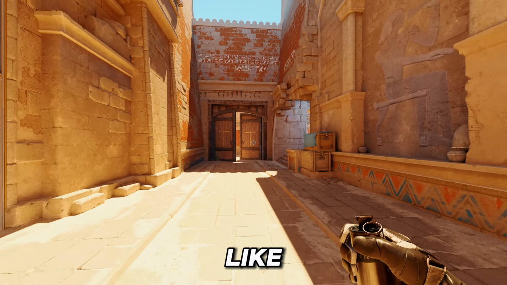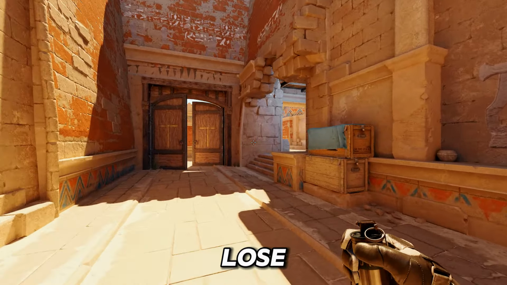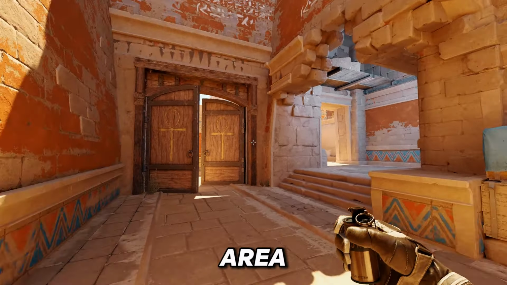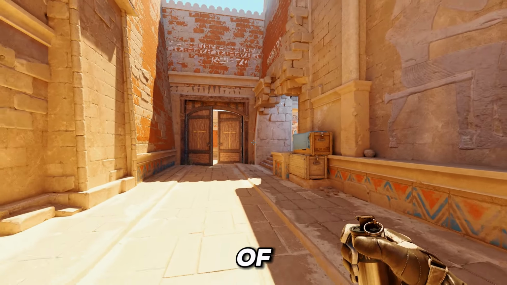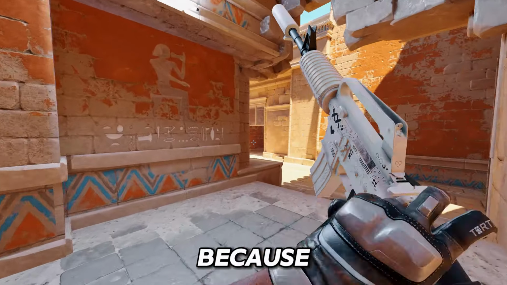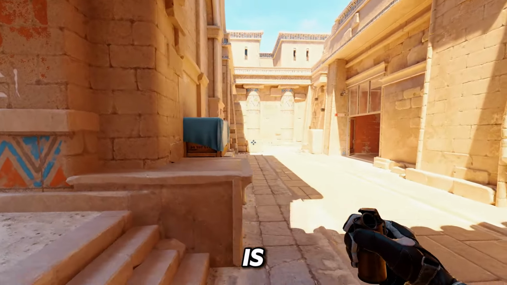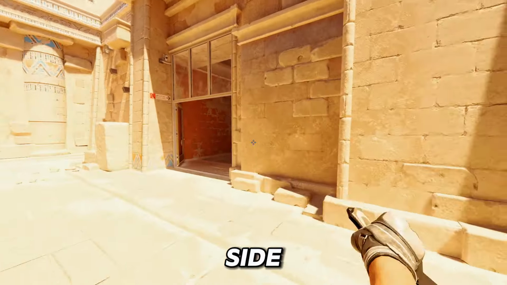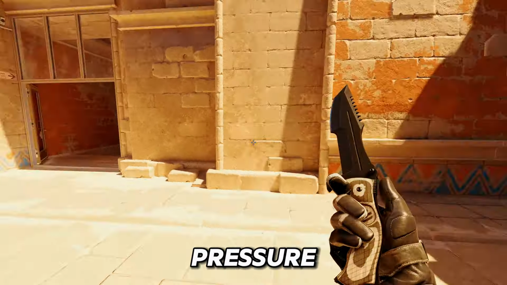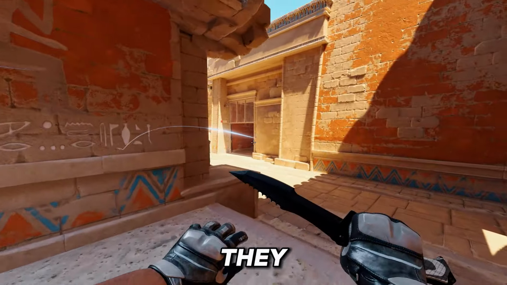The most important thing that you have to understand when playing mid on Anubis, especially in packs that are not super high elo, is that it is fine to lose control over this area here. This is not the end of the world if you have strong positions elsewhere on the map. Because 90% of the times when the T's are actually in mid, what they will do is smoke off left side and come A, or create pressure here and drop water and go back to B. But most of the times they want to go A.